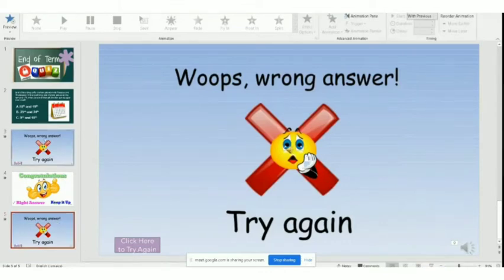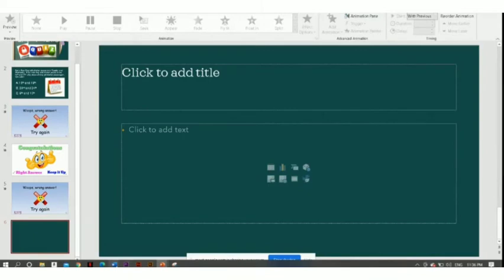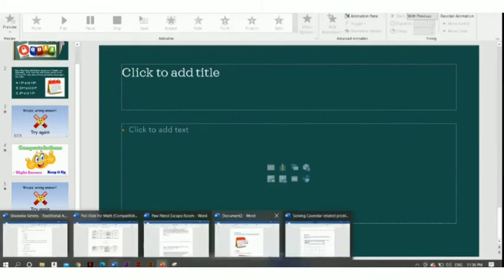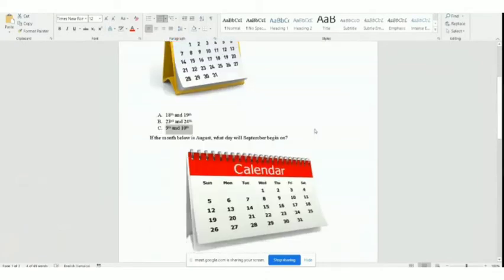So as soon as the student selects C, it will also bring them here. So what I'm going to do is also get a new slide, which will have my second question on it. All right, so let me just copy that question and put it on. Let's go back here, because remember, I have all my questions already written.